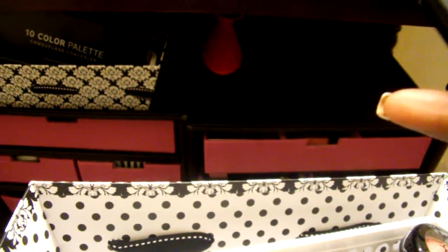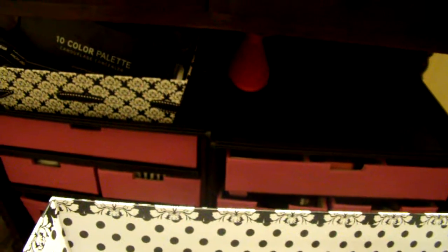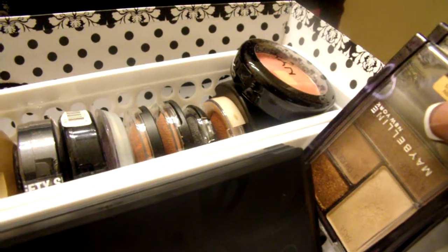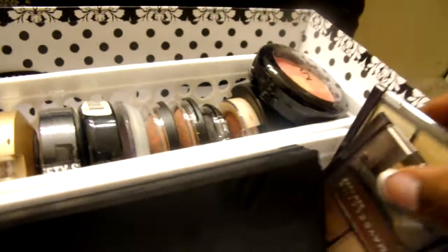And then I have 2 more sleek palettes here. This one's all natural, which is really nice. And this third one here, I believe is a blush. Here I just have a couple of eyeshadow quads from Maybelline. My lotion, oil control lotion. Back here are some of my blushes. NYX blush, I have the e.l.f. Baked Blush. Just a variety of blushes here.